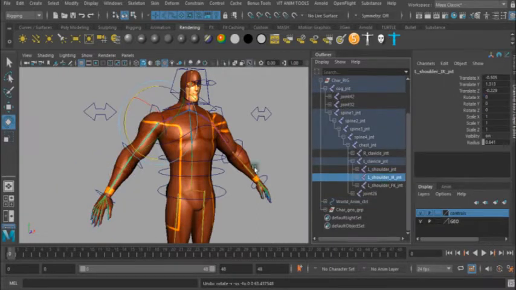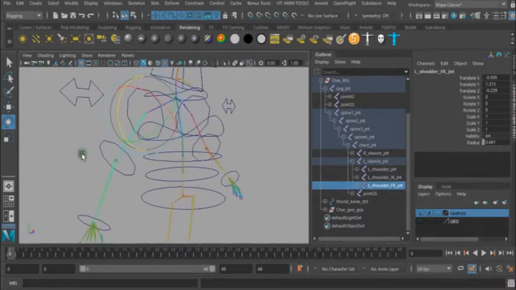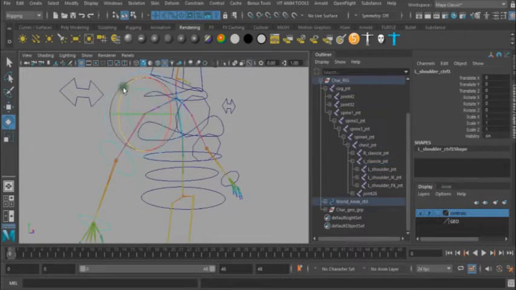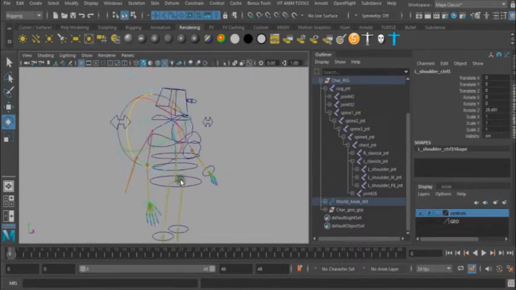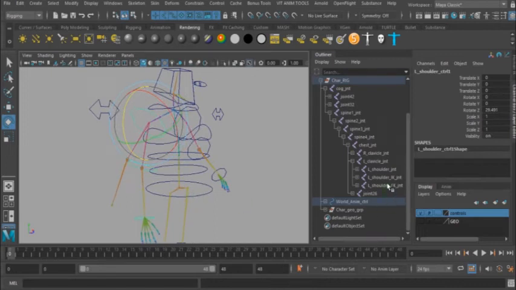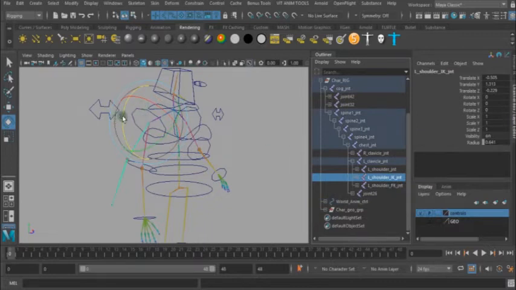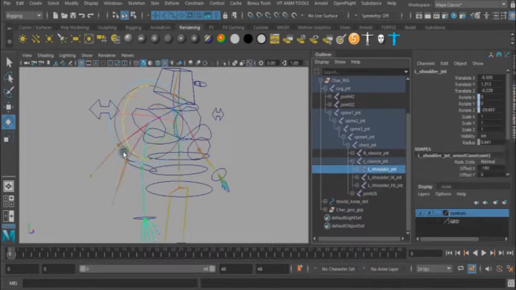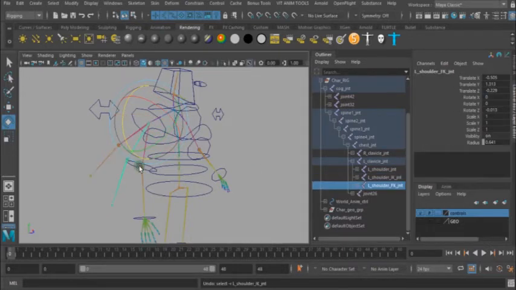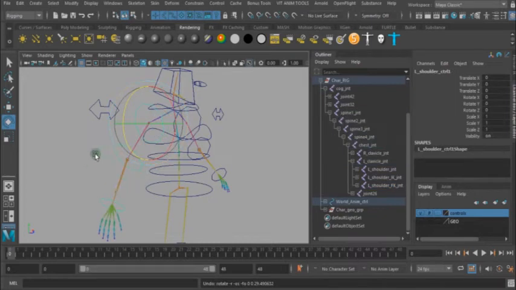this main shoulder joint, we have another source of IK joint and FK joint. I'll switch off this geometry, so it can all be visible. I will change the main skinned shoulder joint, elbow joint, and this one is the IK and the next one is the FK. So we have got IK joint, FK joint and the skinned main shoulder joint.